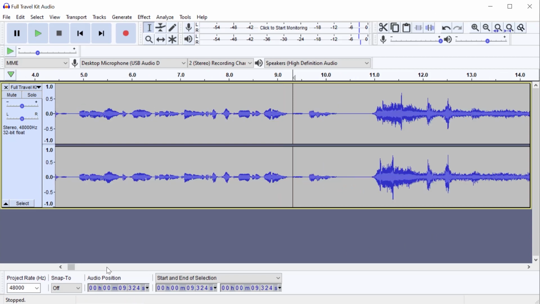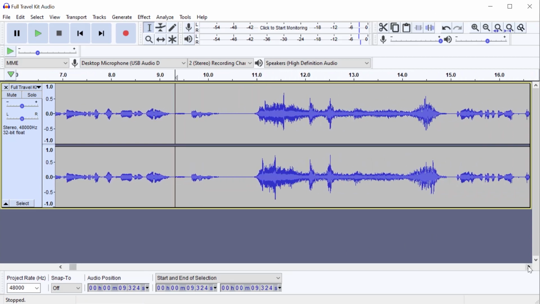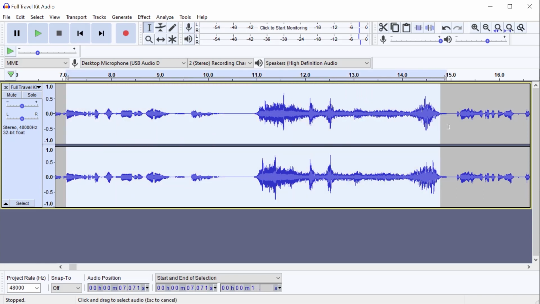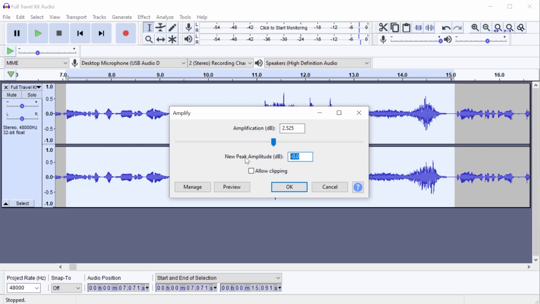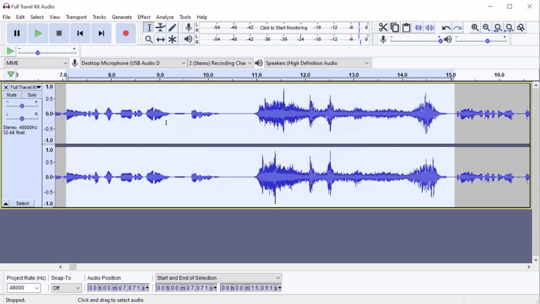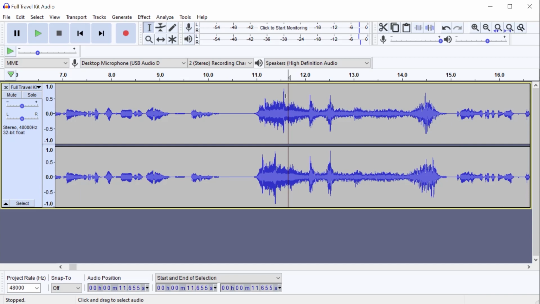Let's zoom in just a touch so that I've got a good chunk of the loud and a good chunk of the quiet. The trouble you have here is you want to level all of this. So say this was my clip, and I want to level this so that it is a good volume. What we would normally do is go to Amplify and level it maybe to zero or minus one. Minus one's a decent level. So that levels it up to minus one as a peak. But the peak amplification really only amplifies it to where the loudest point is. So here is the loudest point. That has been taken up to minus one. The rest of it is all way too quiet still.